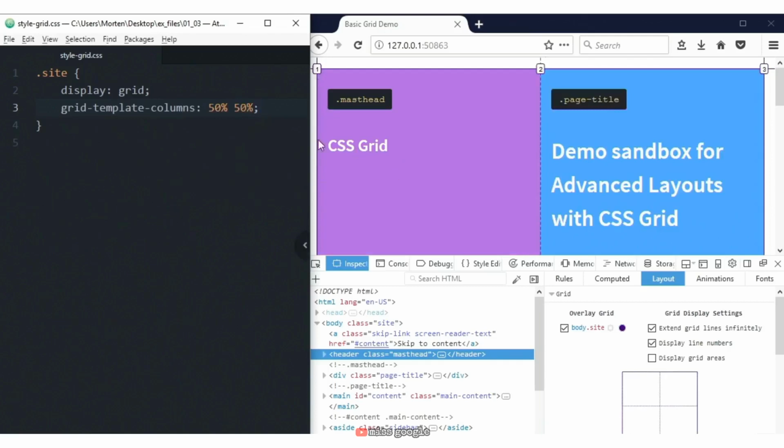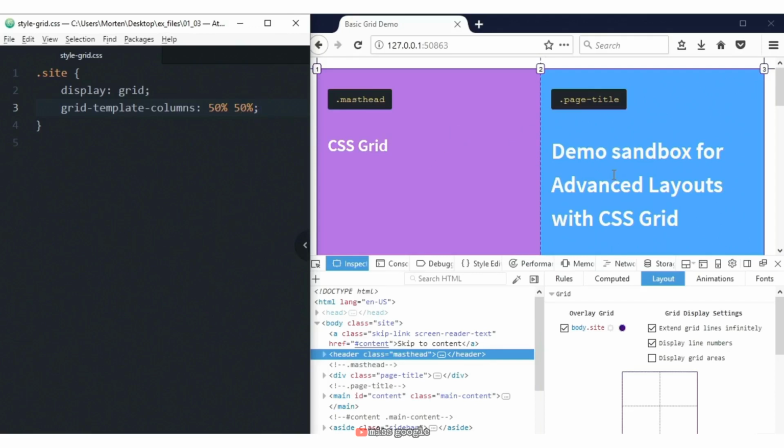So we have grid line 1, the left edge, then we have grid line 2, which is now in the middle, and grid line 3 on the right edge. And that's exactly what's happening here in the CSS. This property is saying, find the first grid line, so the left edge, then place a second grid line at 50% of the total width of the grid container, and place the last grid line after the remaining 50%. So as a result, we get 2 equal width columns within our grid.